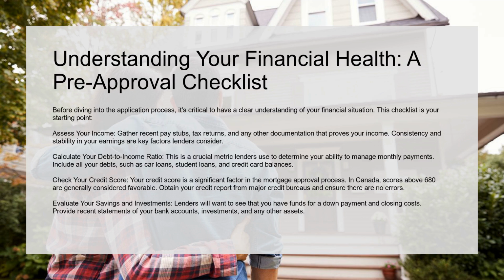Understanding your financial health, a pre-approval checklist. Before diving into the application process, it's critical to have a clear understanding of your financial situation. This checklist is your starting point. Assess your income. Gather recent pay stubs, tax returns, and any other documentation that proves your income. Consistency and stability in your earnings are key factors lenders consider.